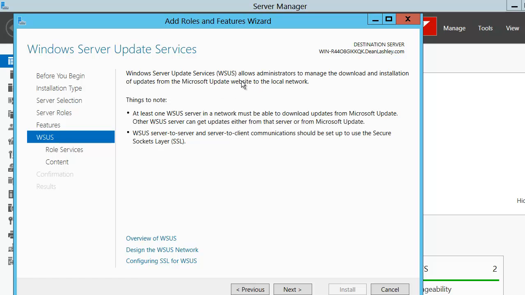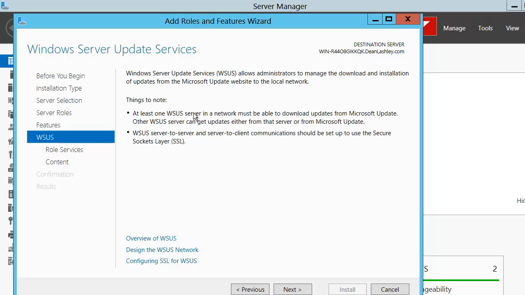Windows Server Update Services allows administrators to manage the download and installation of updates from the Microsoft Update website to the local network. Things to note.